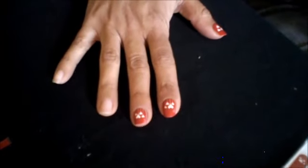and when you apply them to toes, they usually last about 4 to 6 weeks. So this is what I'm going to have left over after doing one manicure. So you get 2 to 3 applications for one set. That's not bad for less than $20.